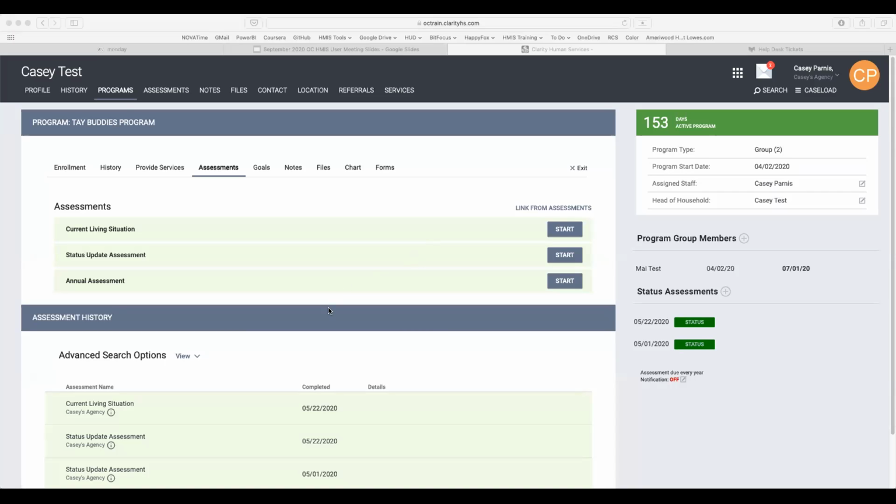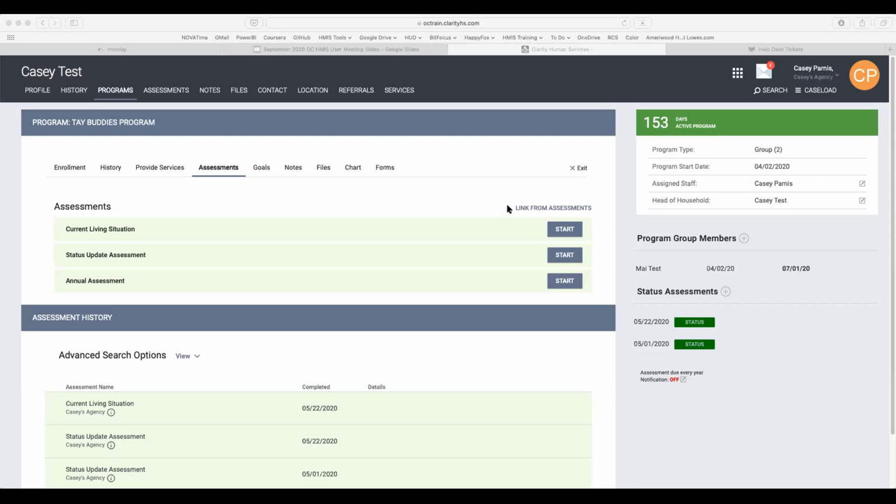Okay, so hi everyone. We have added an optional geolocation field to the current living situation assessment screen. So I'm going to talk about that a little bit first and then show you how to add it. The field can be used to add a geolocation to the client's current living situation assessment, and it is intended to be a supplement to the required assessment questions. So the geolocation field will not replace any of the current living situation questions that are required by HUD. You'll still need to answer all the questions as normal, and the geolocation is just an option for you.